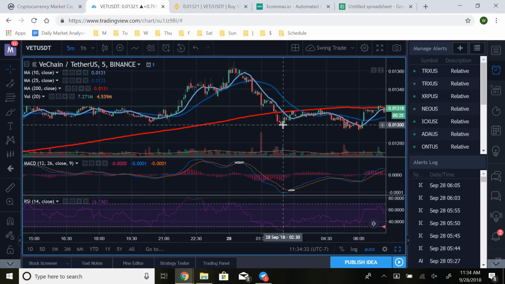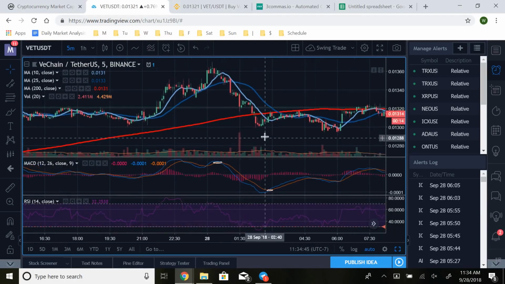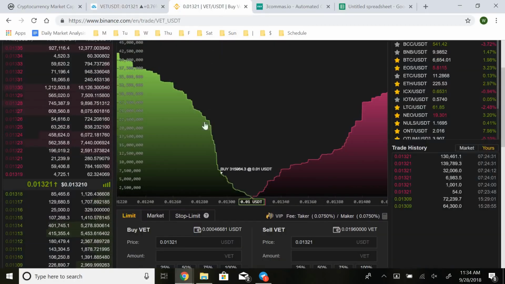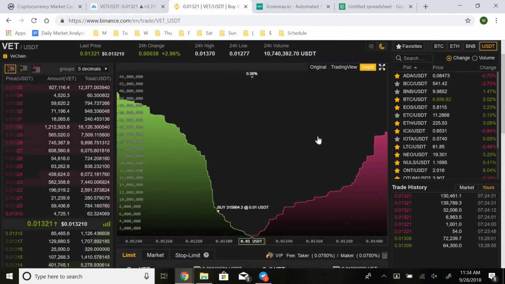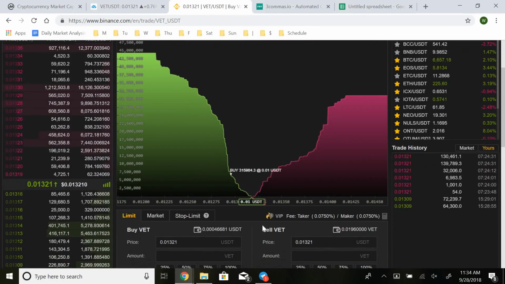Now, the way we do that is actually not on the technical analysis side. It's actually going to be on Binance. So really step 1, just understand when it's oversold, and that's a good time to buy. Now, after that, really all you have to do is pay attention to this right here, which is the order book. Okay, now the order book does a lot of great things for people, and people don't even realize it. You can trade specifically just off the order book if you wanted to, for the most part, which is actually what most of the strategy is, and it's pretty simple to do.